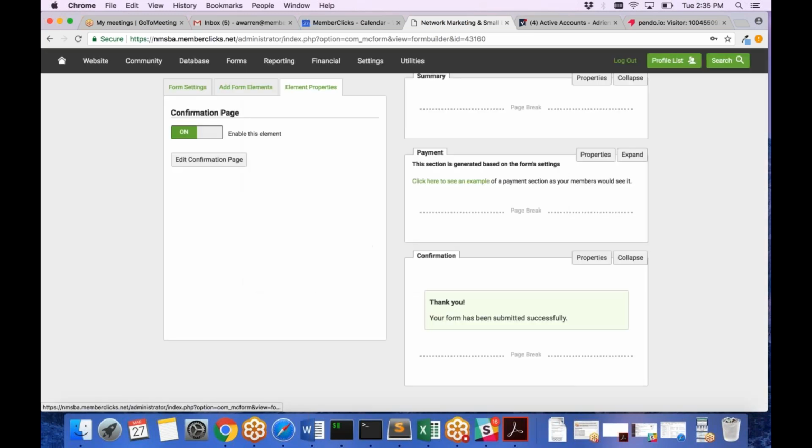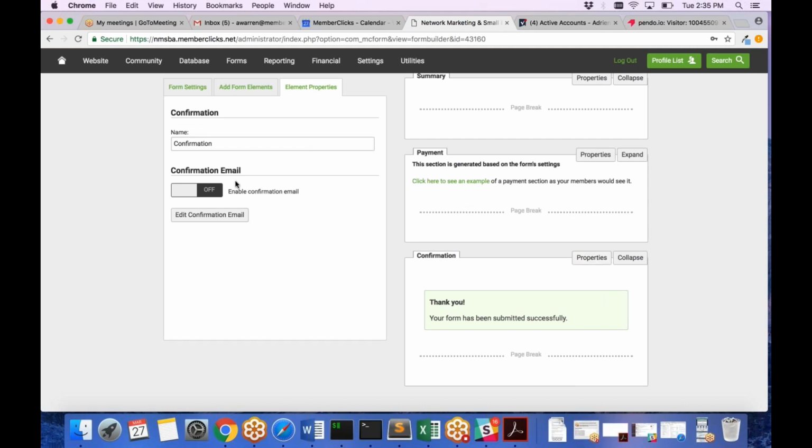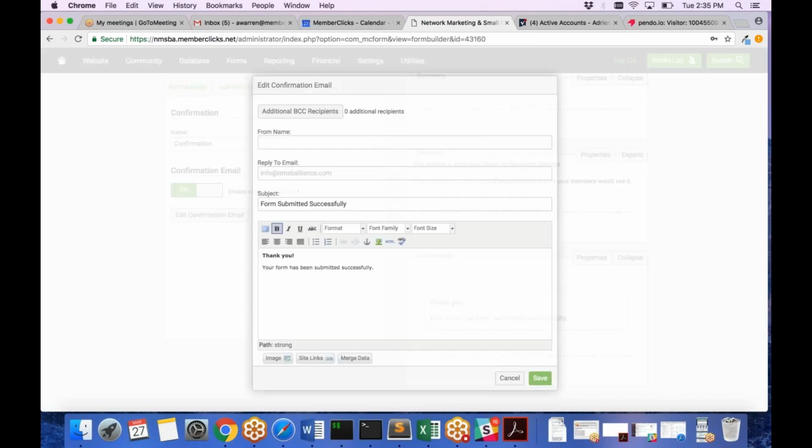Now this is cool, but the really cool thing is when we click the properties button for the confirmation section. This allows us to send our members a confirmation email. So not only would they see on the screen, thank you for registering, we look forward to seeing you soon, they'd also receive an email. We would just need to turn the email on and edit the confirmation email. I think this is so cool because we can use merge data fields down here.